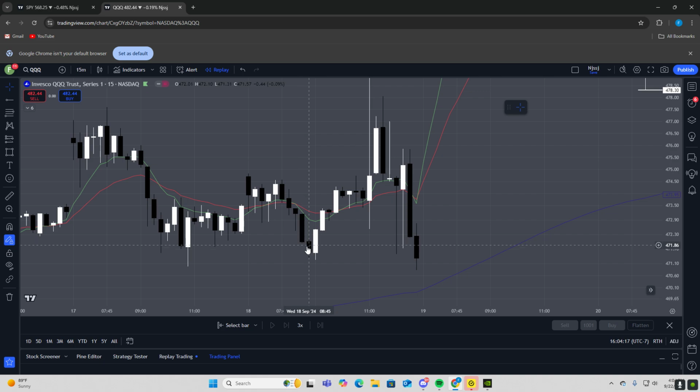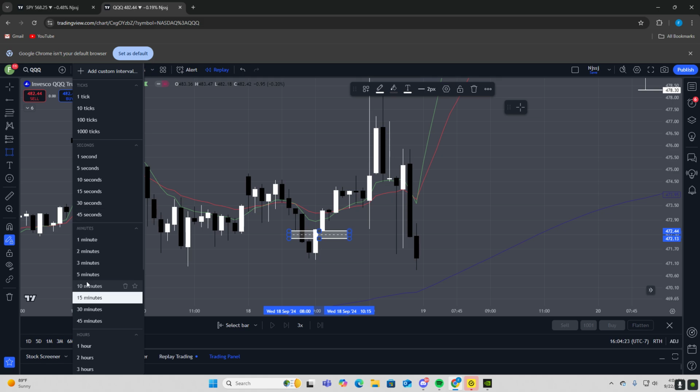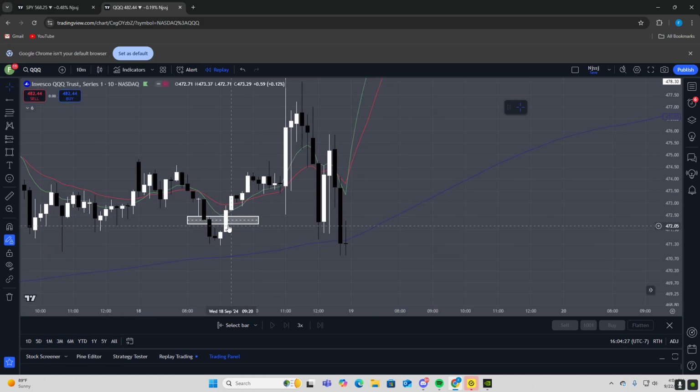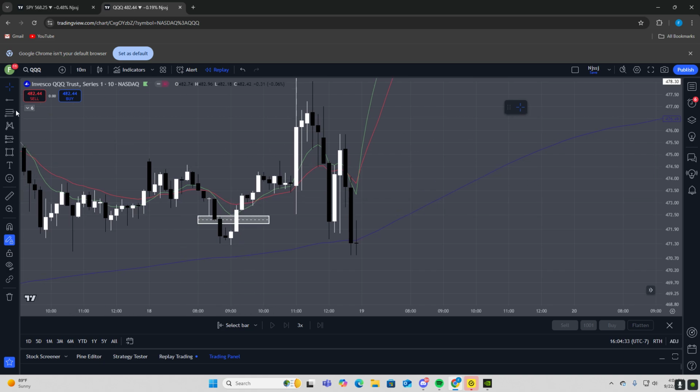Right here, we had this downside. We had this fair value gap right here, right? And I think I caught this on a smaller time frame. Yeah, we got that fair value gap that got inverse. We inversed it, and then we come up 1, 2, 3, 4, couple candlesticks.